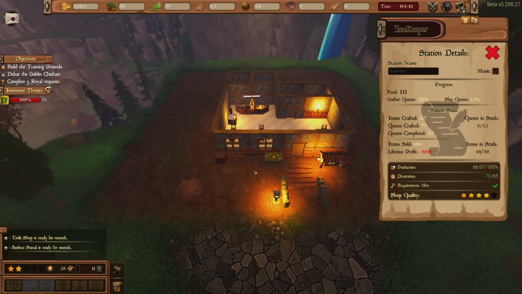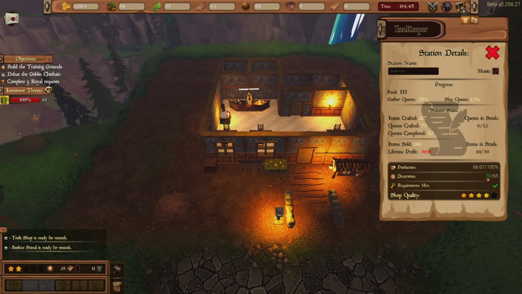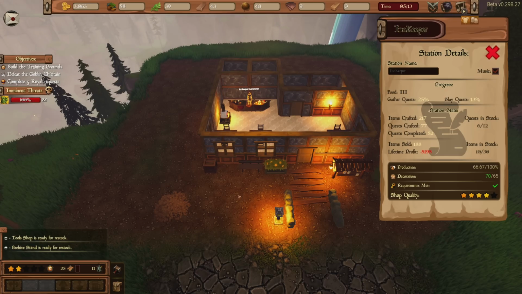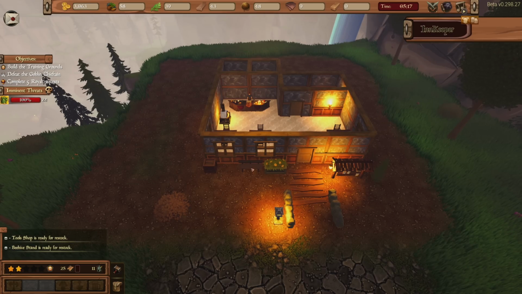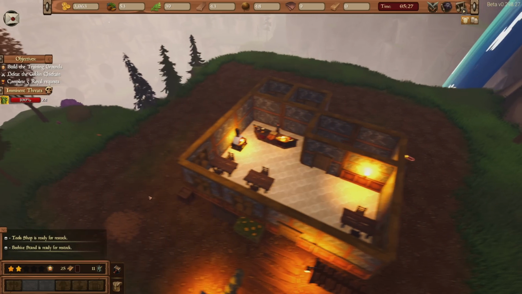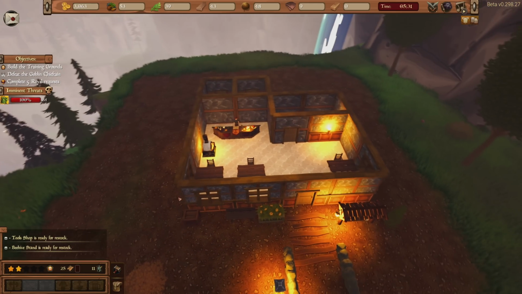So let's take a look at the inn. Decorations is 70 out of 65, so this place is cooking. But the lifetime profit's terrible. The difference here, though, I think, is because we need this stuff to constantly get our resources, and the inn has no way of growing food, which is a real shame. I want to be able to grow carrots and stuff.